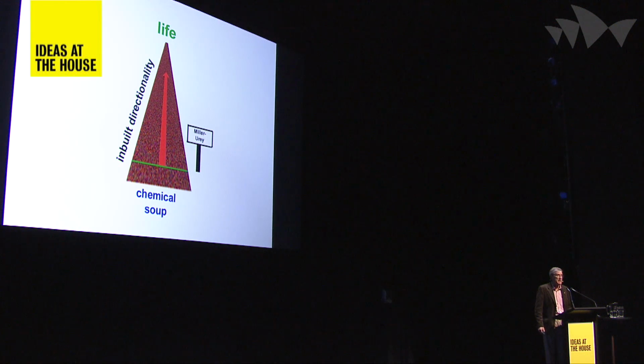It's dead easy to make amino acids. In fact, you find them in meteorites. You don't need very special conditions. It's because it's what we call thermodynamically downhill. It's favored, whereas the next steps of the process, assembling the amino acids into peptide chains, is an uphill process. It goes against the thermodynamic gradient. And amino acids are only one part of the whole story. We also need nucleic acids and a whole bunch of other things. And making those things in the lab turns out to be really, really difficult.